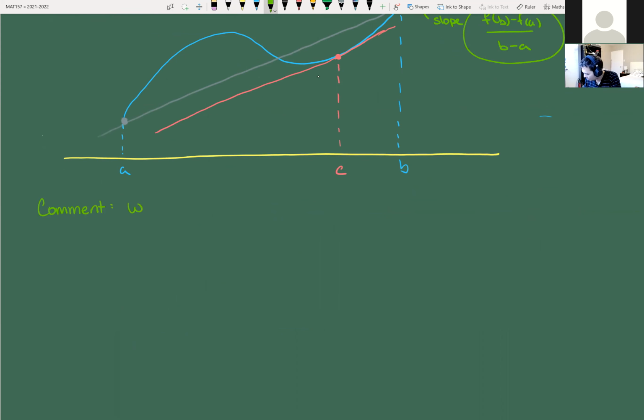Which is like, why do we care? Because you're like, this is a nice theorem. Intellectually, I believe that this is a cool thing, but why does it actually win us anything? Why does it have a name? Why is it called a theorem versus just a proposition or something?